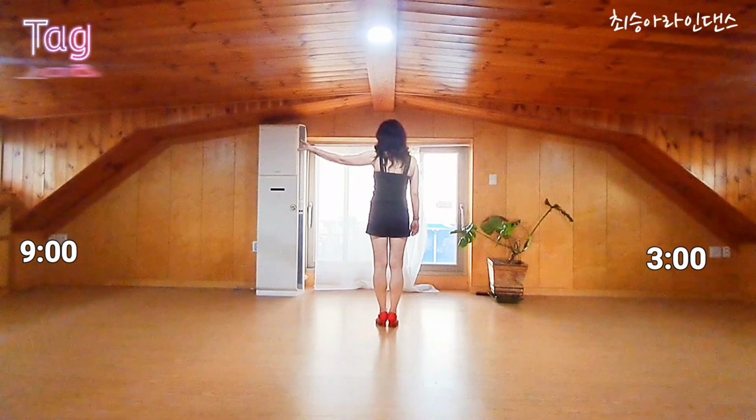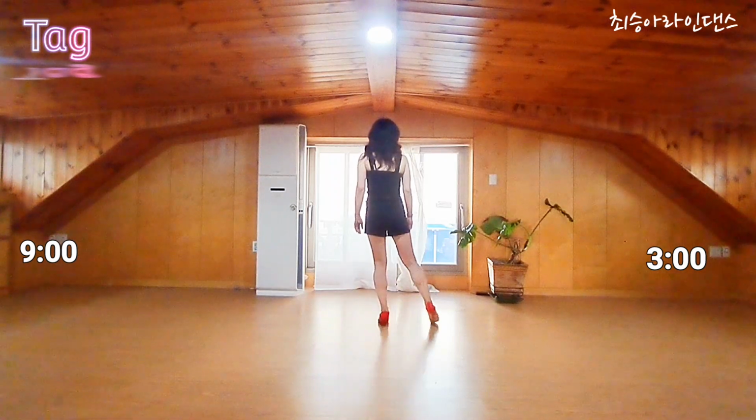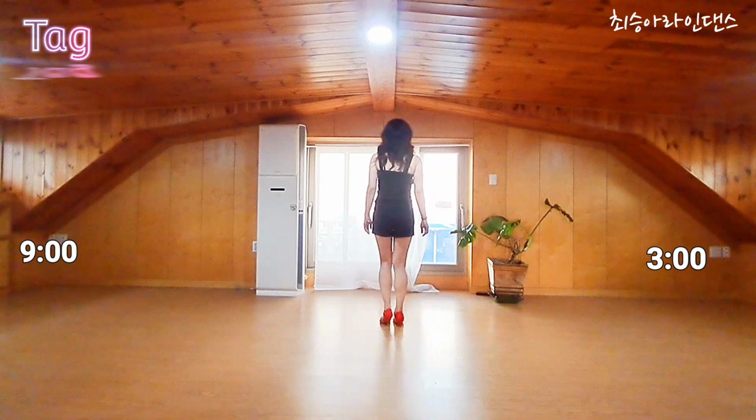Tag. Turn left pedal step. Touch, touch, touch, touch together. Turn right pedal step. Touch, touch, touch, touch together.